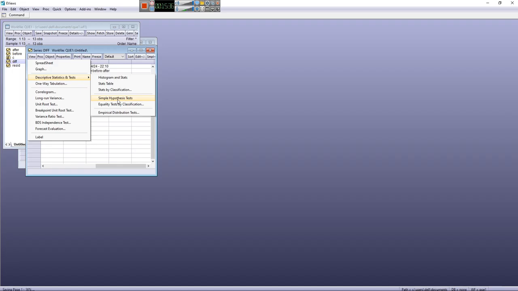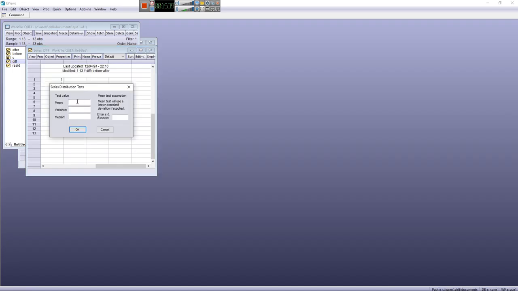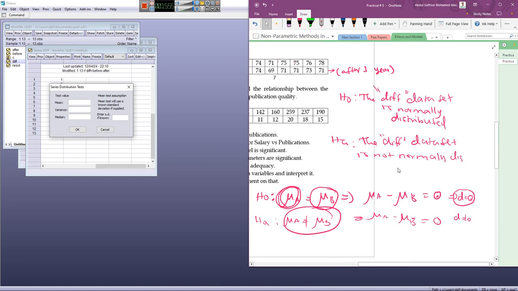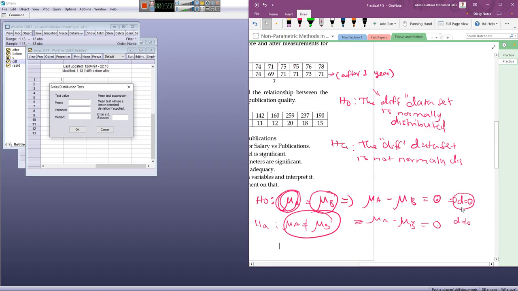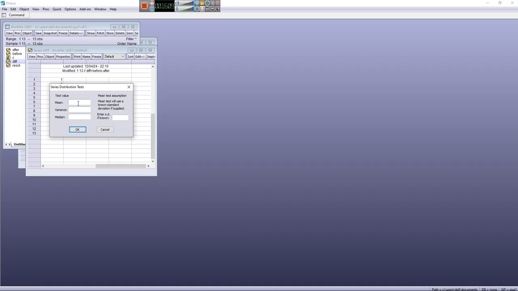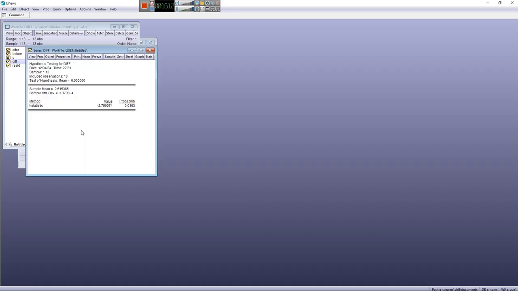So these are the steps that you have to follow, and here the mean value is... now you see here we have to test, right? If you have only one sample, then the mean value will be specified. But if you look at this scenario, our mean value is 0, right? For difference, the mean value is 0. For difference, the specified value is 0. So we have to type 0 here, and okay, and this is the output that we have to consider.